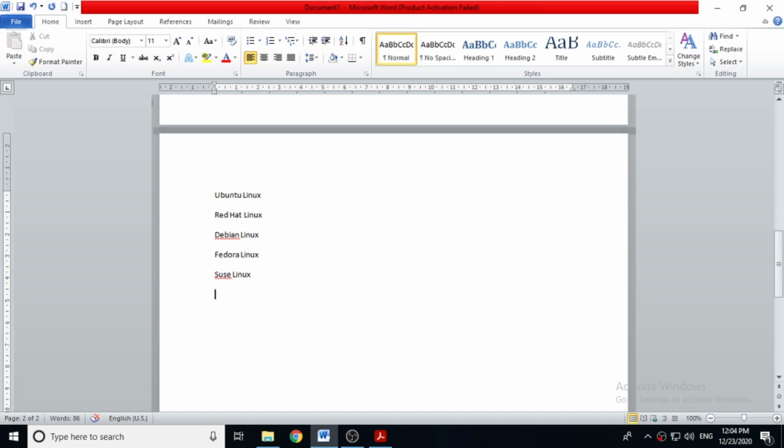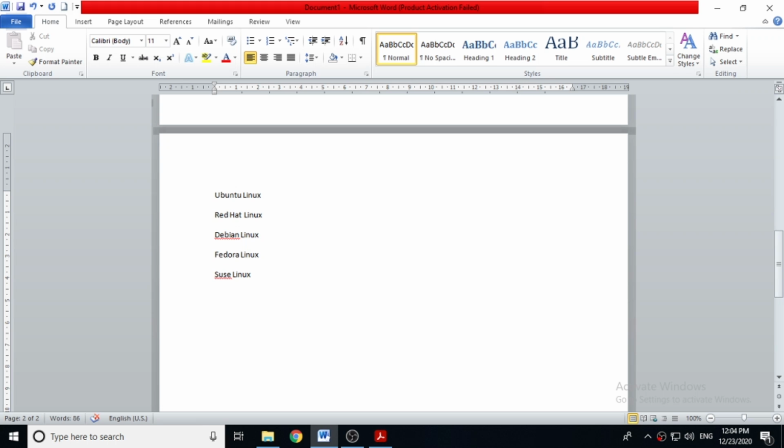These are the various types of Linux developed by various persons. Because Linux is open source, the first Linux was developed by Linus Torvalds, and then it was given free of cost to several persons. It is also available on the internet. So several programmers worldwide downloaded the Linux operating system.